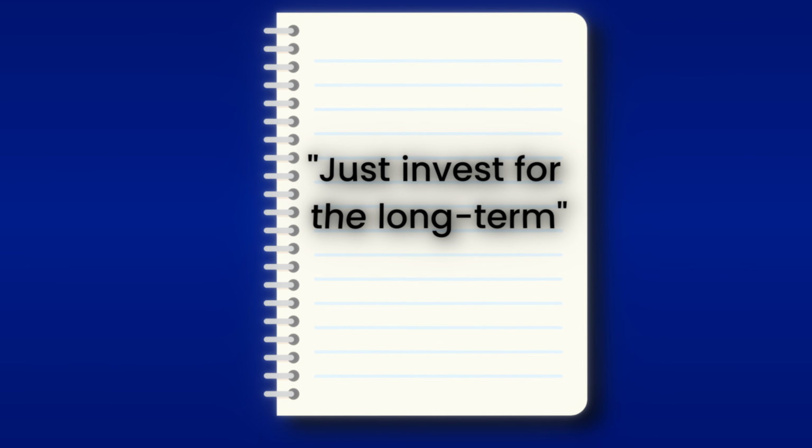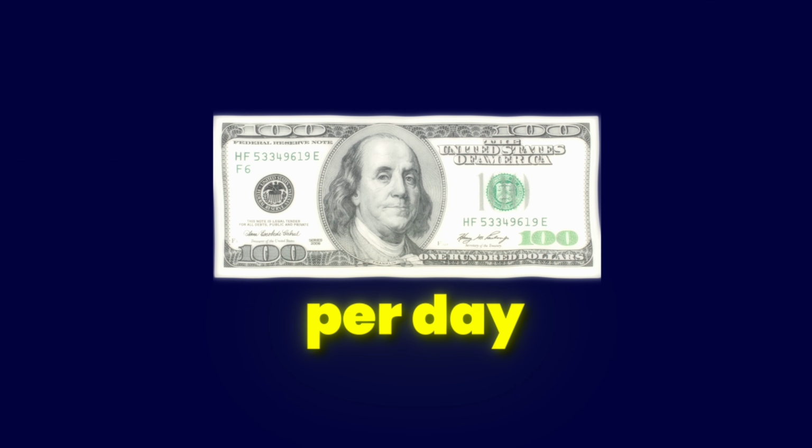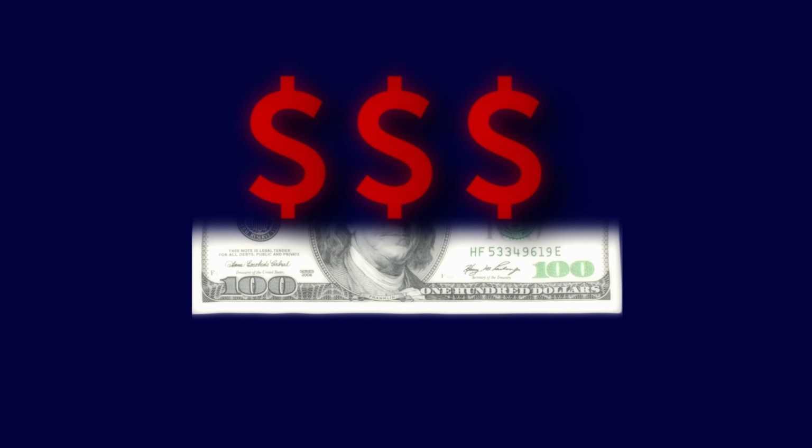doing for over 2 years now, and I actually just put my dad onto this as well, and he's got very little investing experience. I'd recommend taking notes today because we're going way beyond basic things like just invest for the long term with actionable steps you can take right now. Seeing success with trading and investing can grow your portfolio exponentially and earn you well beyond $100 a day, but it can also leave you more broke than before.